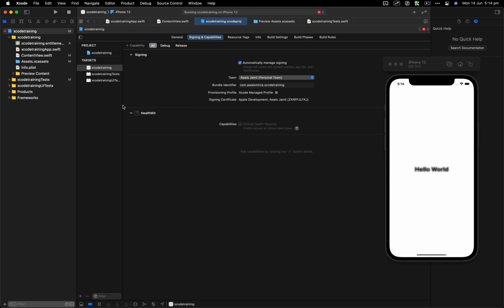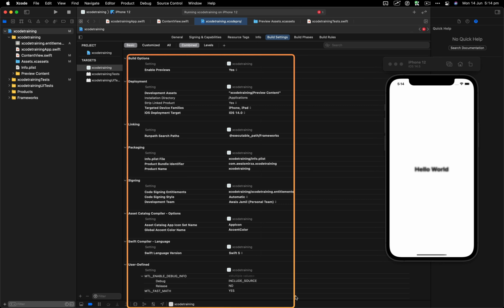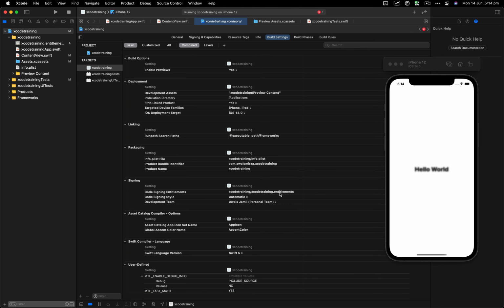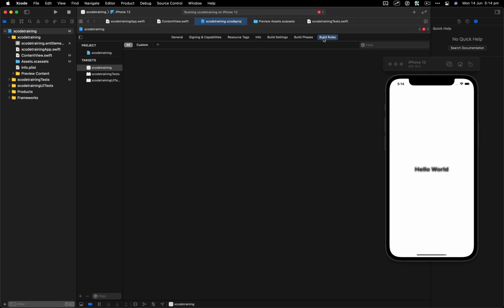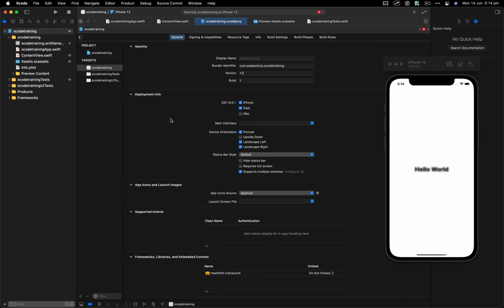So here are all the capabilities that you can add to your application. We've got some build settings. Take a look at that. That's very advanced. You don't really need to worry about that when you're just starting out, but later when you become very pro, then you might want to deal with this. For now, it's out of the scope for this course. Build phases and build rules, again, are advanced topics. No need to talk about them now. So yeah, we'll go to this content view.